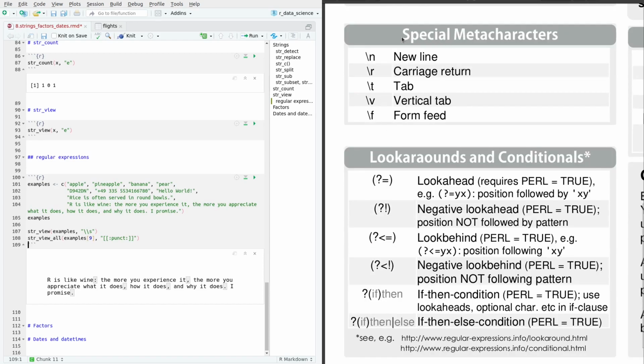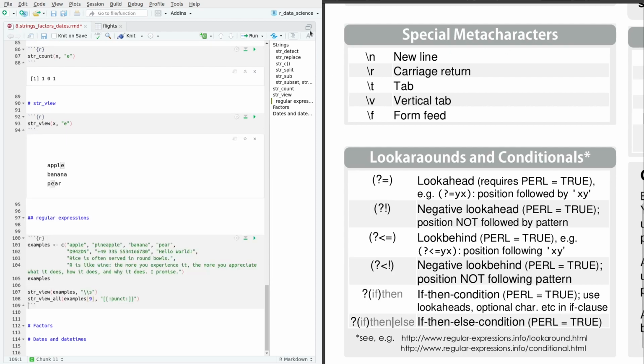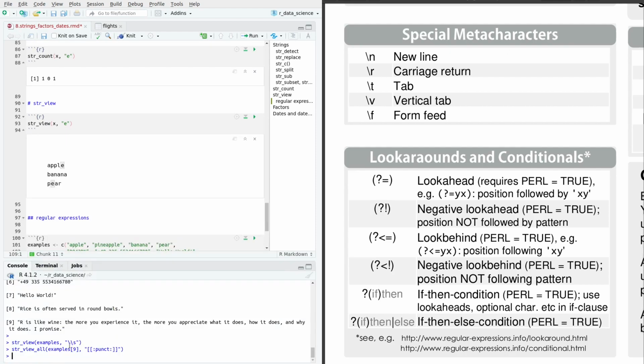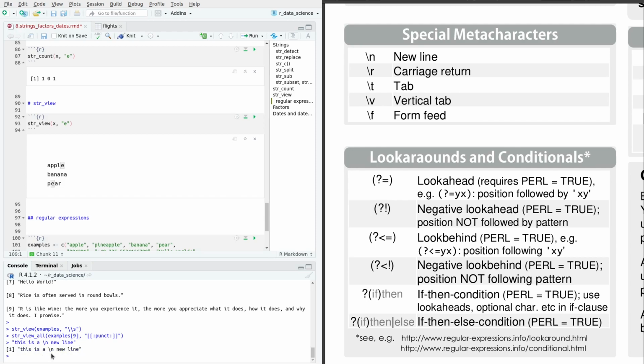We can also look for special meta characters. For example, you can save a new line character in a string. So let's do this. And by default, it simply displays this as a new line character.